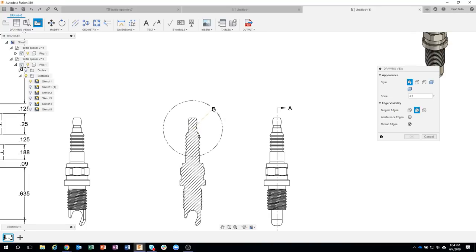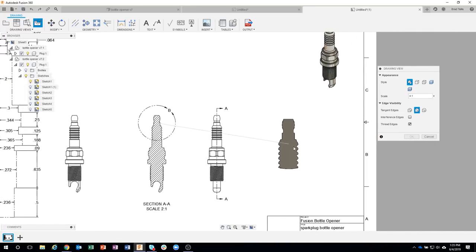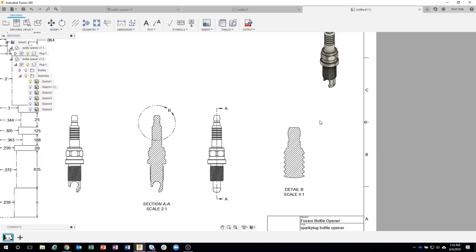I'm also able to define where I want my detail label to be. You can see I can move that around. And you're going to see something really cool here in just a second. So I'm going to do maybe something like this. Okay. And as soon as I click, I now get this detail view. It gives us the ability to specify what scale, and it typically does twice the scale. So this was a 2:1, and now it's making my detail 4:1. So I'm just going to place that over here and say OK.